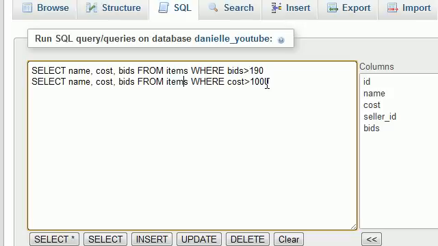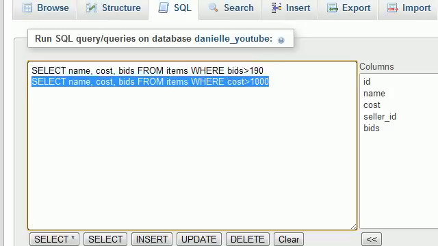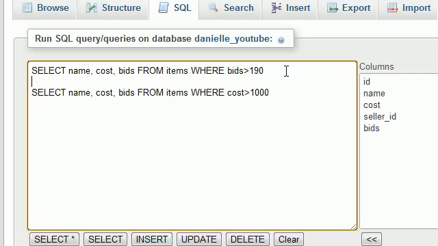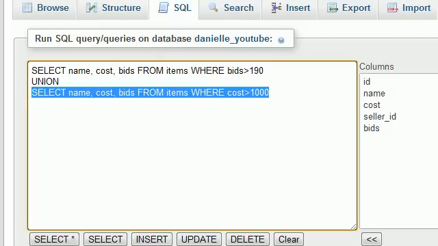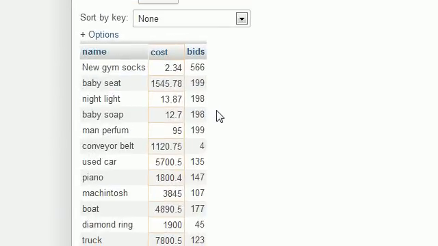Whenever we would run these queries right here, we would get a table for this and a table for this. Well, that's not good. We only want one set of data. So in order to take more than one query and end up with only one result set, just go ahead and in between your queries, type the word union. That's it. That's basically all this tutorial is. This word right here takes this query and this query, runs it, and gives you one set of data. How awesome is that?